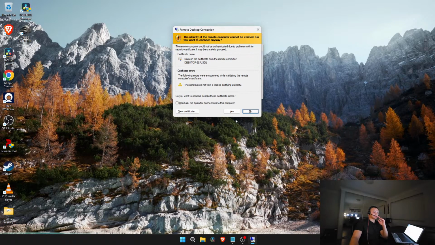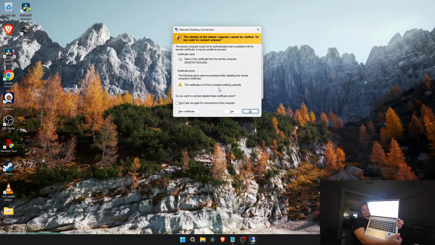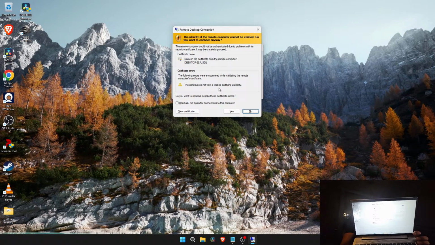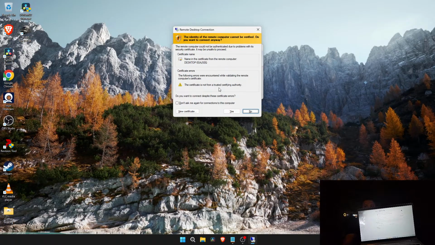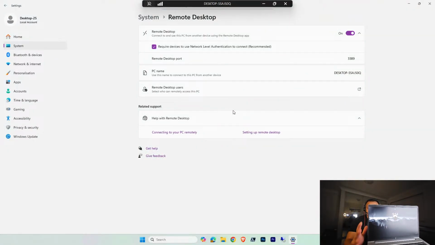Okay, so now this is connected. It's asking for the certificate, verify the certificate. Now, if you check this computer, can you see it? Yeah, so now this is running a screen, and if I say yes, this will go to a lock screen.